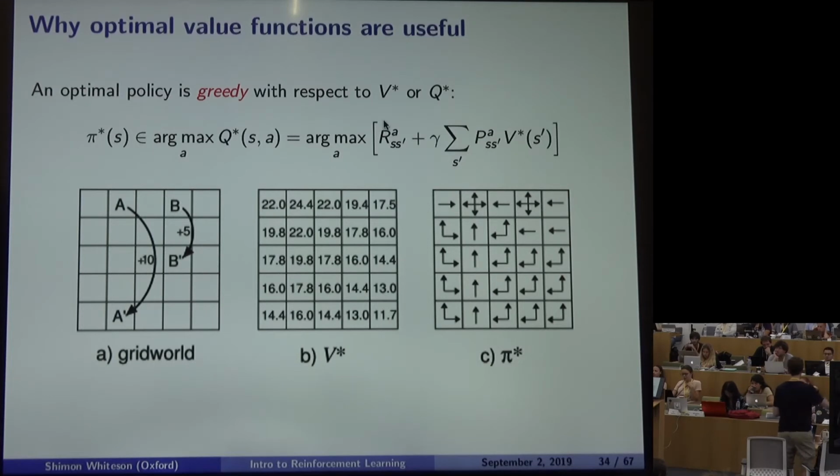So we have to do a one-step look ahead, and the result of that one-step look ahead is the optimal action to take. So we can think of this Q value function as caching the result of that one-step look ahead. So if we want to avoid that computation later when we actually use the policy, then we'd be better off having Q instead of V.